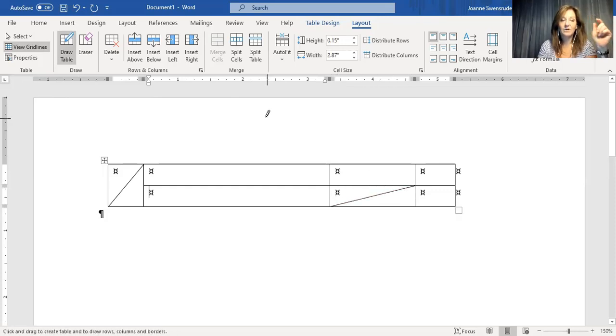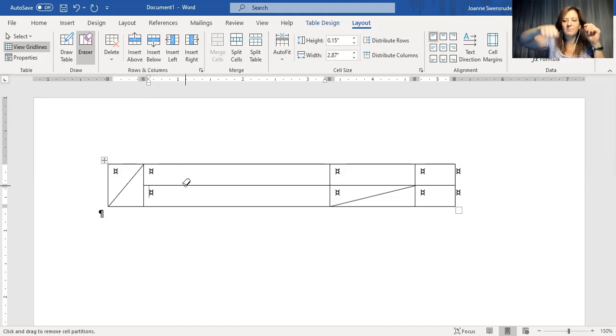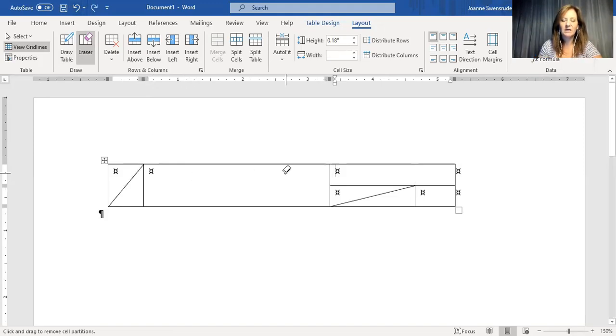The other thing you can do afterwards is use the eraser. Now the eraser is almost the opposite of the pencil, because what it does is turns into a nice little eraser, and you can actually go up to it and notice I'm kind of pointing with that little star on the bottom. And when you're clicking on it, it's like you're merging the cells. So the pencil split the cells and the eraser merges the cells.